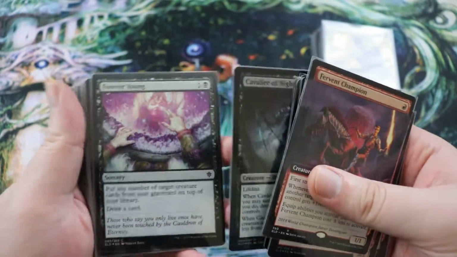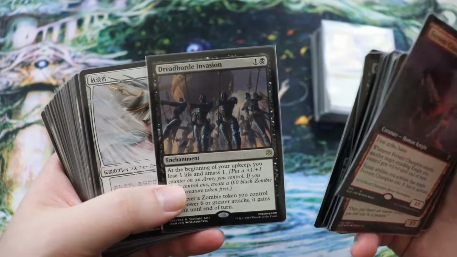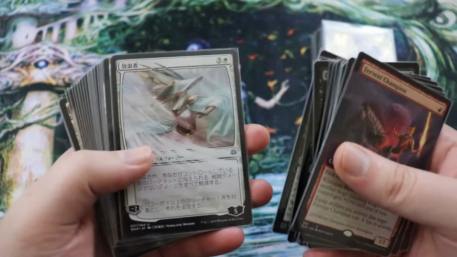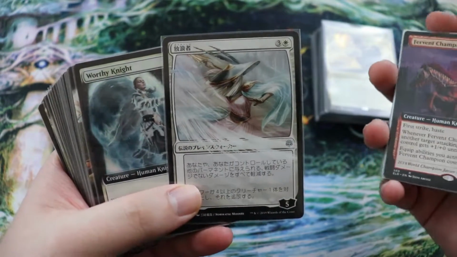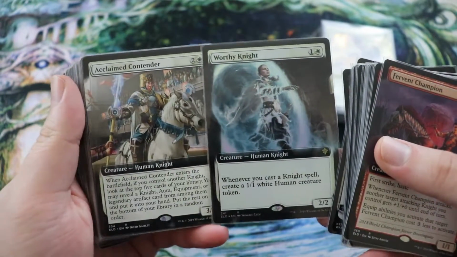Cavalier Knight is another really sweet knight. Forever Young, I added some removal spells, added a Dread Horde Invasion. Oddly enough, this one comes in the Korvald Fakehurst King. I had some War of the Spark Japanese Planeswalkers. I think the Wanderer is a pretty sweet one. And then here we have some more extended art stuff.